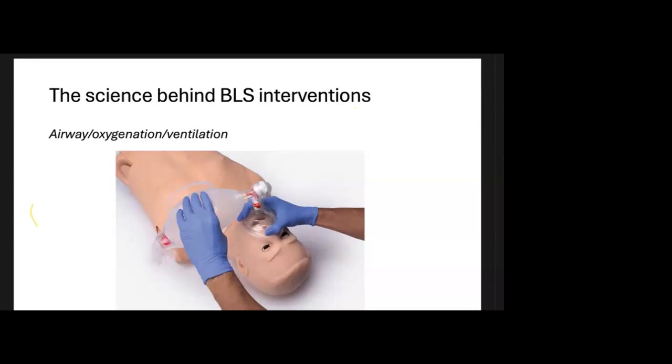And then once you do get to ventilating, the science really supports that old 30-2 method. There was a systematic review a couple years ago that found that 30-2, so 30 compressions to 2 breaths, had better survival than a bunch of other ratios they tested. And then the AHA took up this recommendation a couple years ago as well. And actually, a couple studies even found that there's no difference between the 30-2 and the 10 breaths per minute that we do with an advanced airway. So the 30-2 with the BLS rescue team is perfectly reasonable.